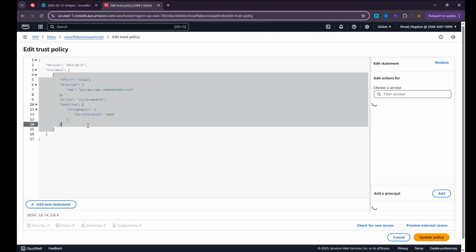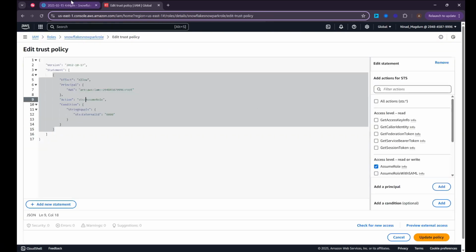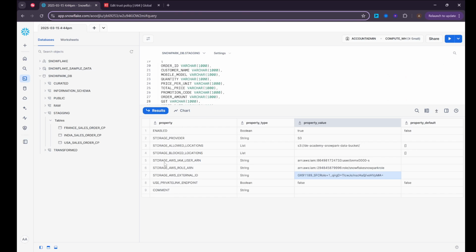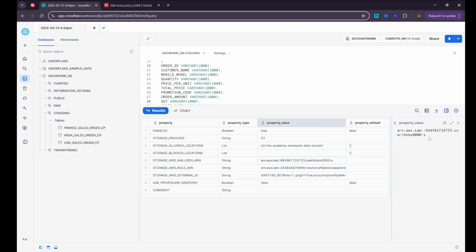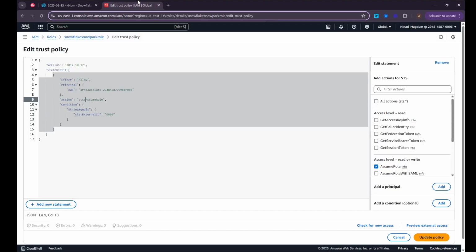Once you are on the edit page, first go back to our Snowflake and copy the value of STORAGE_AWS_IAM_USER_ARN. Click on this square button to copy the value, come back and delete everything in line number 7, whatever is inside these two double quotes, and paste that value.